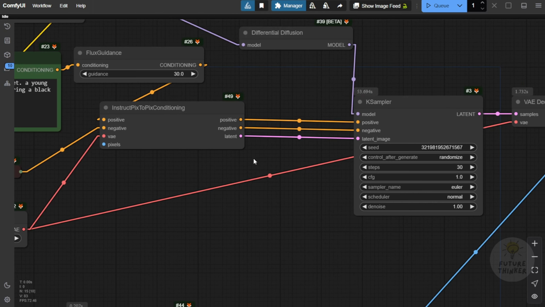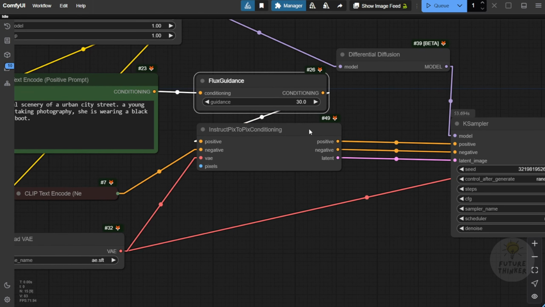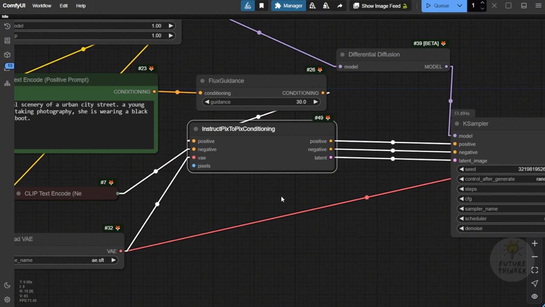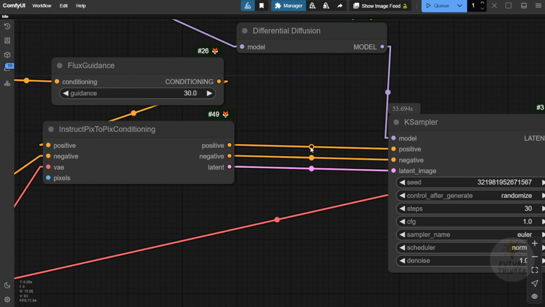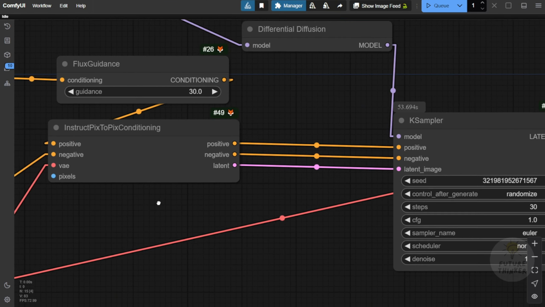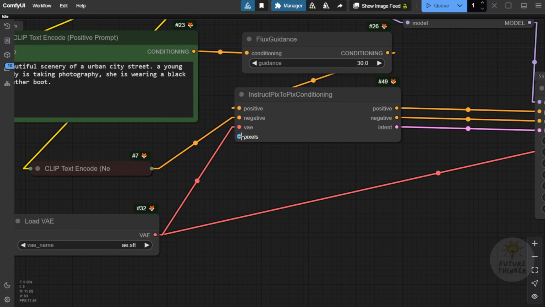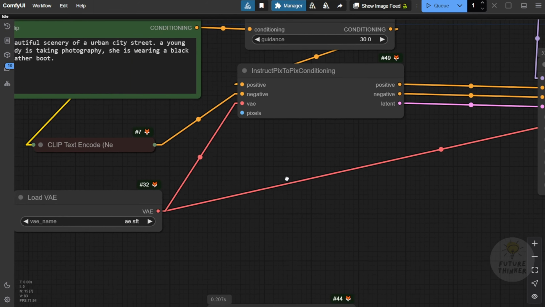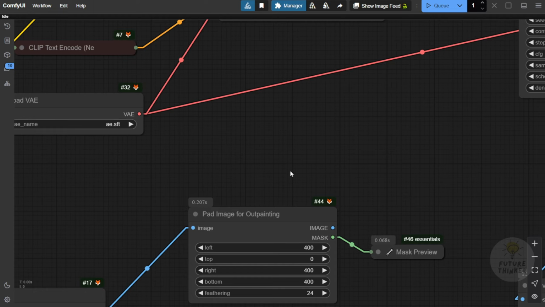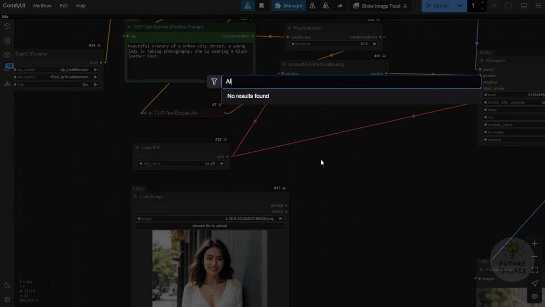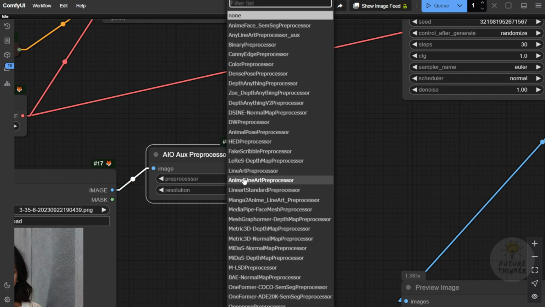Just like what we typically do, create an empty latent or the VAE encode past the latent data, the same concept. Afterward, for the pixels, this is the part we have to focus on. We're not going to use the outpaint or the mask. Instead, we're going to use the image. Then we'll use the preprocessors for ControlNet and pass the output image using the preprocessor.